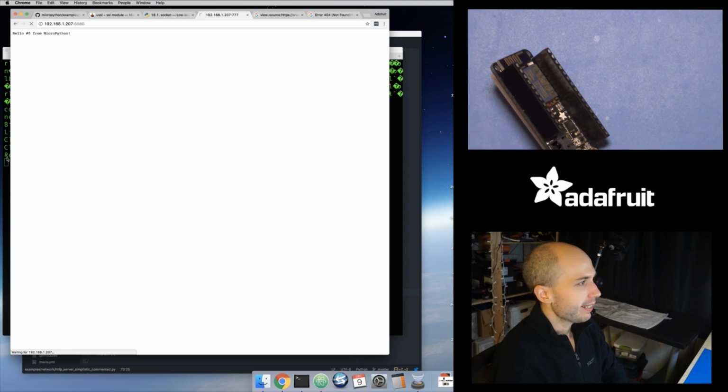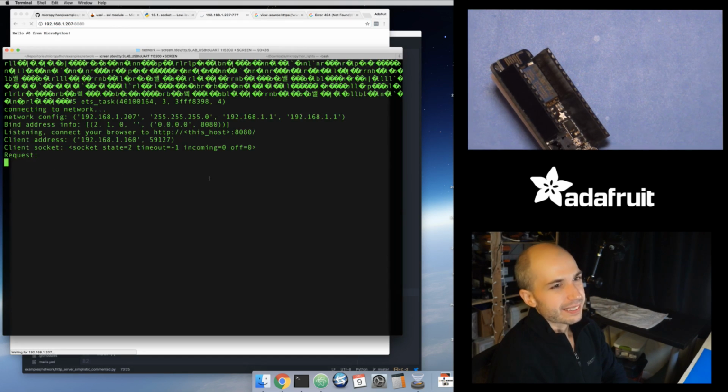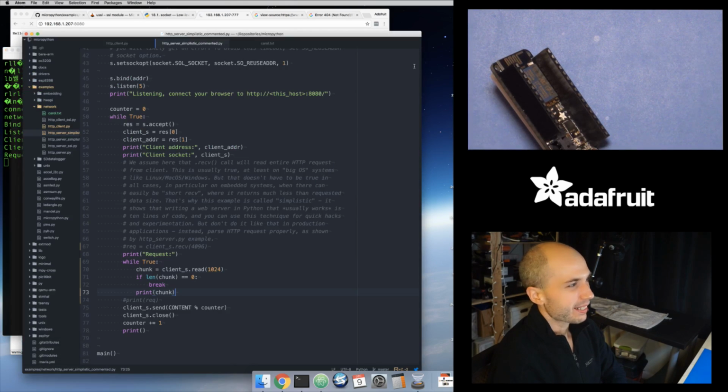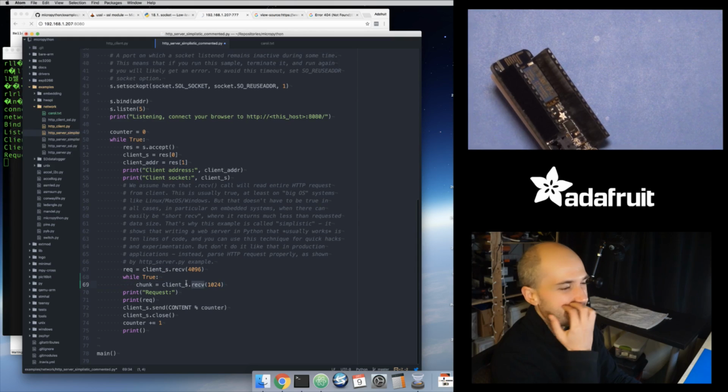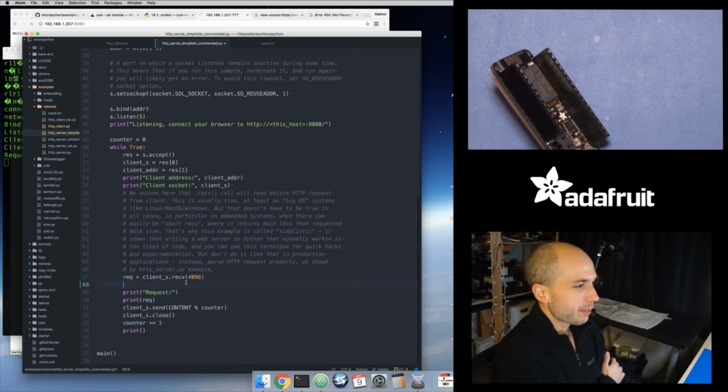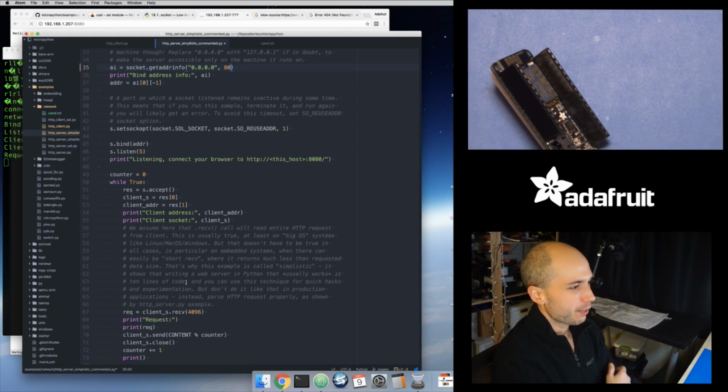Okay, so I did that, and I think it's stuck in that loop, unfortunately. It looks like I'm stuck in this loop, or for some reason I'm still reading this data, and it's not coming back. Well, that was a valiant effort to see if we could read this in a loop, but it turns out you can't do that. So you probably need a little bit more logic here to figure this out.